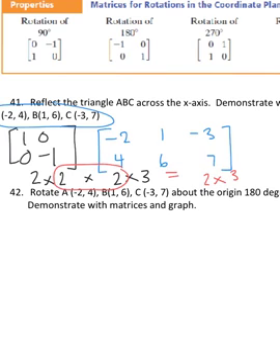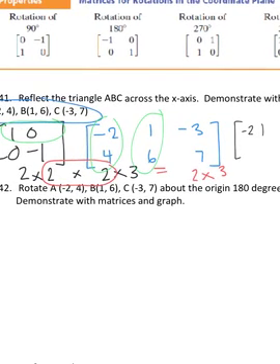So what you do is you do the first row, first column. So 1 times negative 2 plus 0 times 4. So that's just going to be negative 2. Then I'm going to slide over here. 1 times 1 plus 0 times 6. So that's just 1. Then I do 1 times negative 3 plus 0 times 7. So that's negative 3.